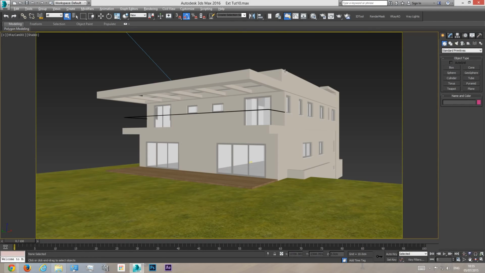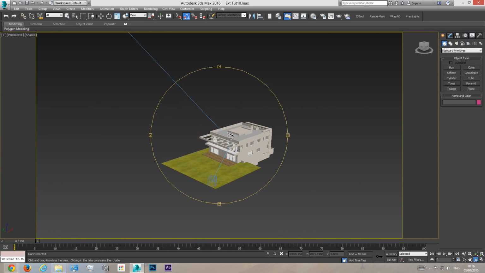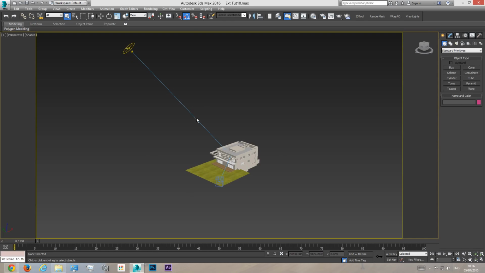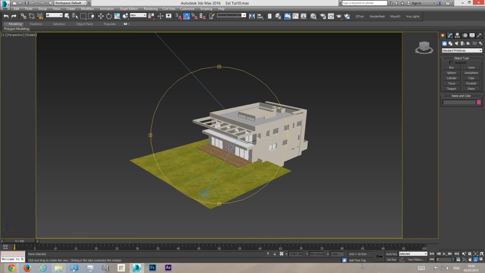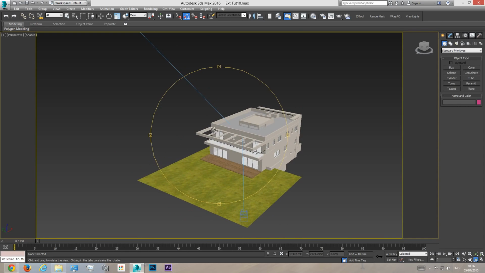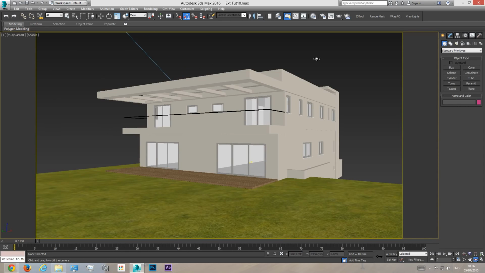Hello and welcome to the 10th tutorial in the series, and today we're gonna go through a couple of new things. First of all, I'm going to create a background to the image and create a different lighting to the scene, because the way we created the lighting before using the V-Ray Sun and V-Ray Sky is a good way, but I prefer another way and I want to show it to you, which is HDRI image lighting. So we'll do that, then we'll add fences here and some trees in the background.